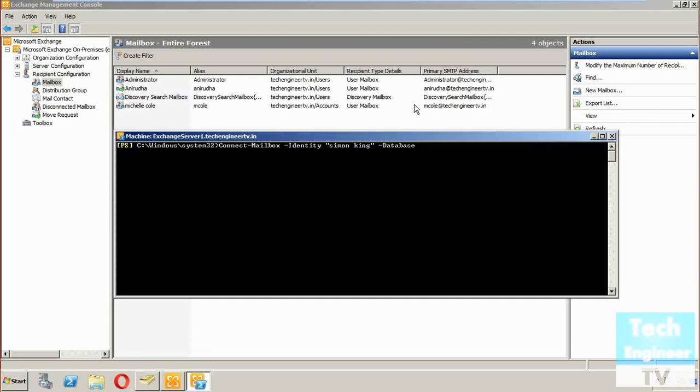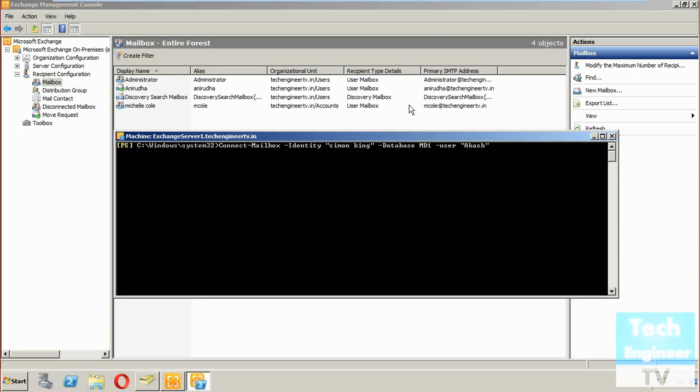This is the database, which is MD1 in that case, because Simon King's mailbox has the database MD1. So make sure before you delete the mailbox, you find out what database it had been. Then space hyphen User, then space.